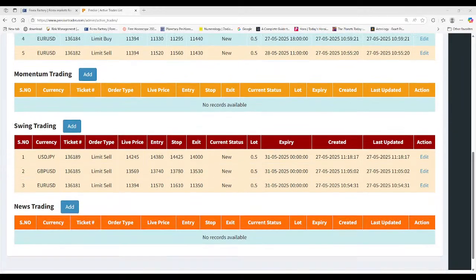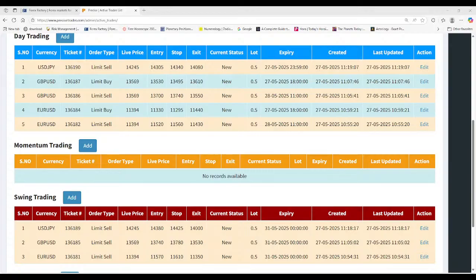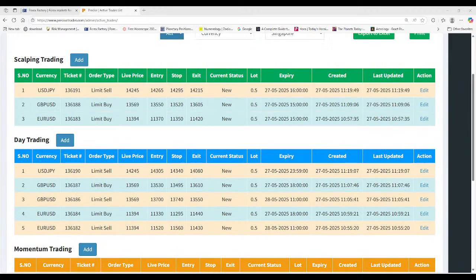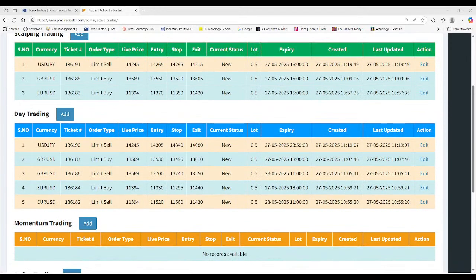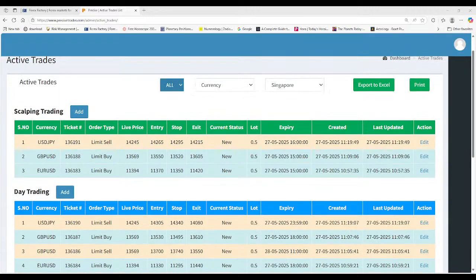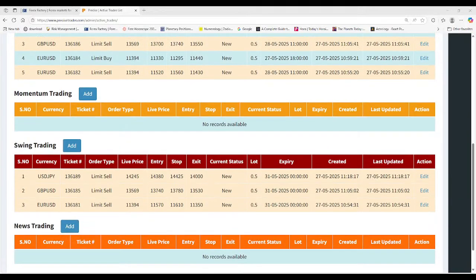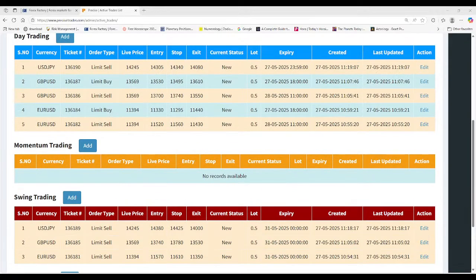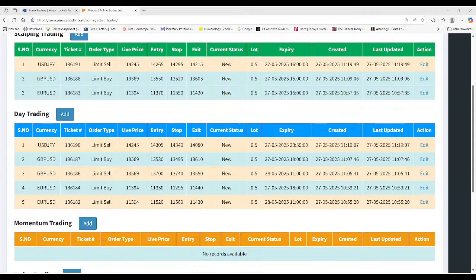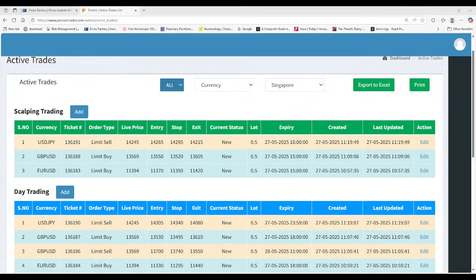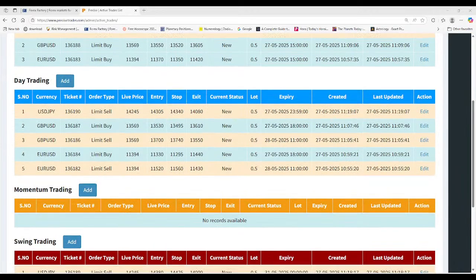Now the next thing I want to tell you is, if you call yourself an aggressive trader, then what I would suggest is you try to take at least two, that means day and scalping and momentum or whichever, or swing and day, you can also concentrate on that, or only scalping. Scalping is mainly for conservative traders and for full-time traders. That means if you are trading for a living, then you got to concentrate on all the three.